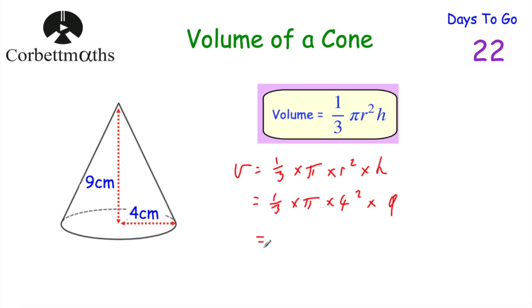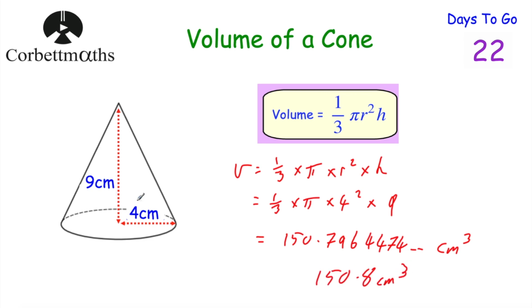And then I would just type this into my calculator. I would just do a third multiplied by pi multiplied by 4 squared multiplied by 9. And when I do that, I get that's equal to 48 pi. That's going to be handy whenever we do this as a non-calculator approach. We're looking for 48 pi. But I'm going to change that into decimals. That'd be 150.79644474 and so on centimeters cubed. And if we're asked to give that to so many decimal places, let's give it to one decimal place. That'd be 150.8 centimeters cubed. And that's the volume of that cone. So that's how I'd work it out using a calculator.